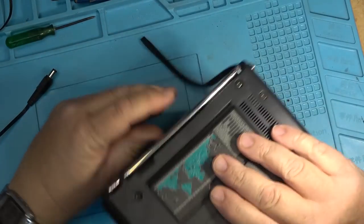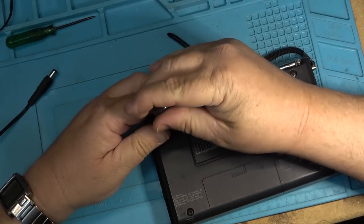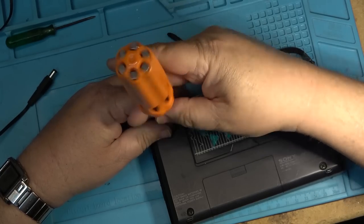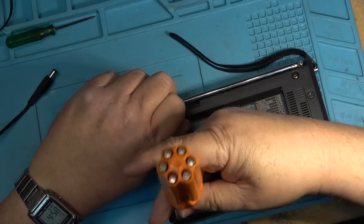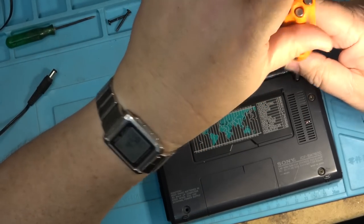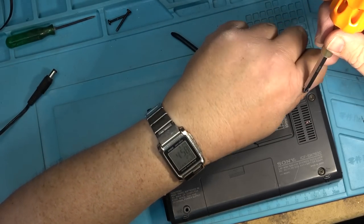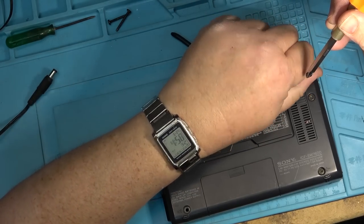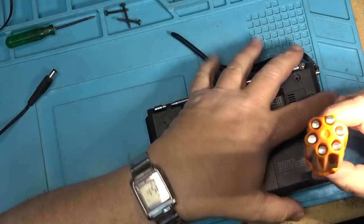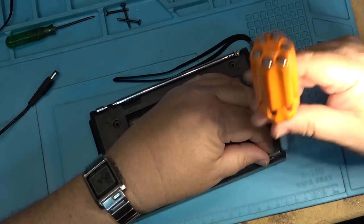And this one has all the screws present. So I know this one no one's been into yet. Or so I thought. It was pretty obvious once I got the back off that someone has been into this one. So we'll take a quick look at this one, and then I can talk to him and see what he wants to do as far as servicing these. I've got a few other pieces that belong to him as well. Some stereo equipment and tape decks and stuff that we'll be looking at over the next couple days to evaluate and see which pieces are worth fixing and which ones are not.